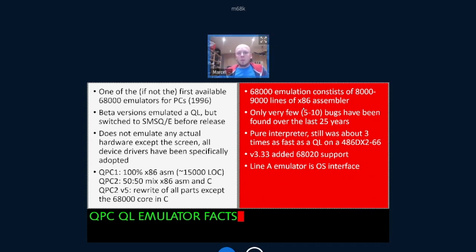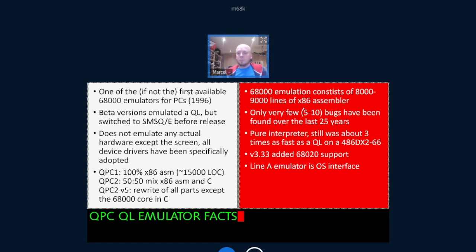The only thing still in assembler is the XT8000 emulator, which is still 8,000 or 9,000 lines of assembler code. I'm coming to a point where I have probably to replace that too with something that can be compiled on different CPU architectures, but I'm hesitating because of all the work that's involved with it. For what it's worth, it's already pretty bug-free, actually. Between 5 and 10 bugs were found within 25 years, so I'm pretty proud of that too.